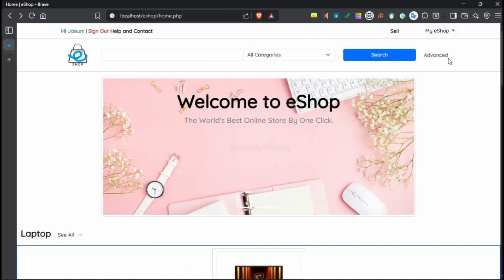So that's it for today. We have successfully built a responsive search bar using HTML, CSS, JavaScript and Bootstrap. In the next video, we will bring this search bar to life by coding the JavaScript function and connecting it with our backend to show real product results. So see you in the next video, and thank you.